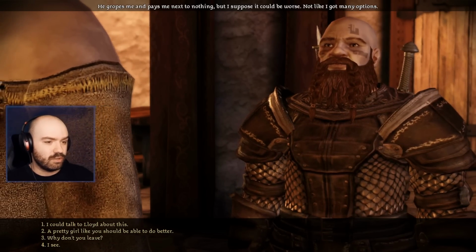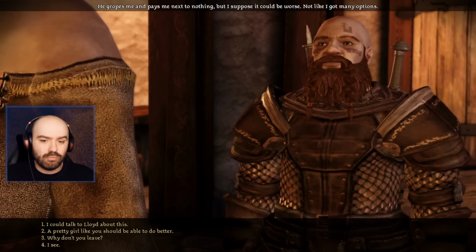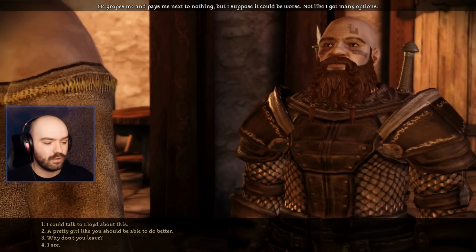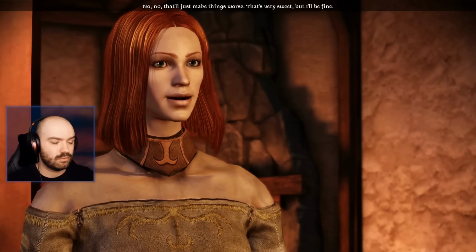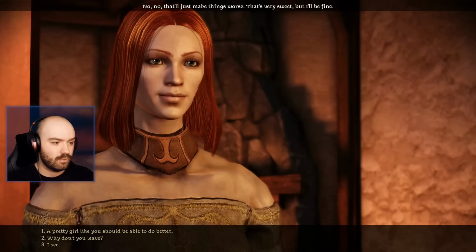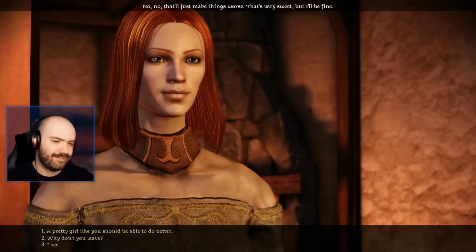I could talk to Lloyd about this. I'll just take it upon myself to do this. I only just arrived here and I've never met you before in my life. No, that'll just make things worse. And that's very sweet, but I'll be fine. No, I insist. I will murder him for you.